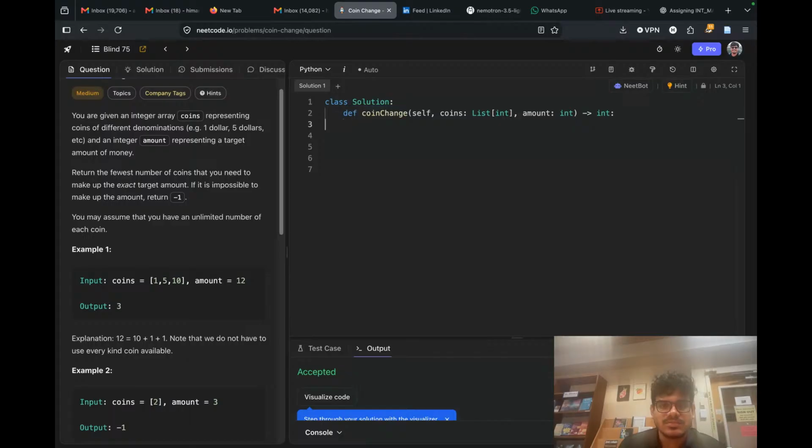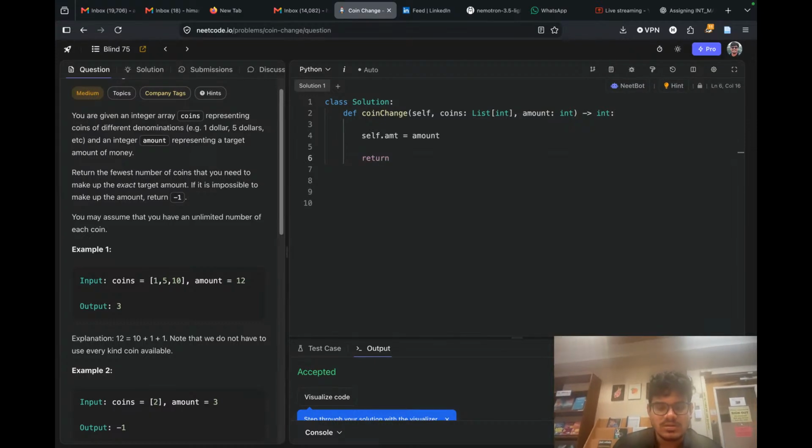So let's come here, and then I'll just do self dot amount equal to amount, and then we will just return min coin.